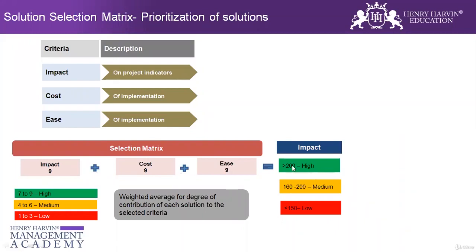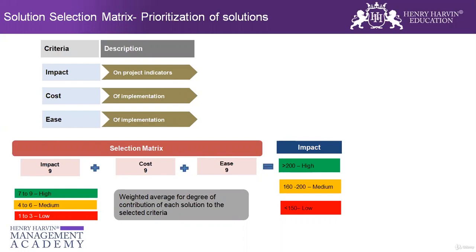And if any solution has a rating of 200 and above, that will be considered as a high impact solution, and anything which is medium and low is a low or medium impact. So you can prioritize it with the rating. If you get 5 solutions which are more than 200, you can prioritize it. You can pick the 250 first and then 230 second, or 225 later, and so on and so forth.